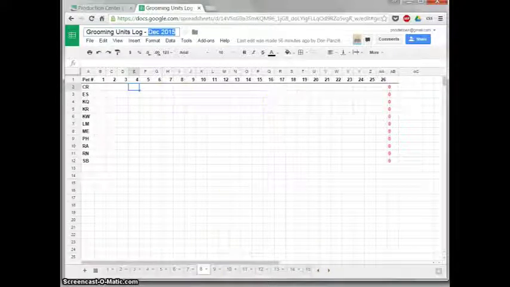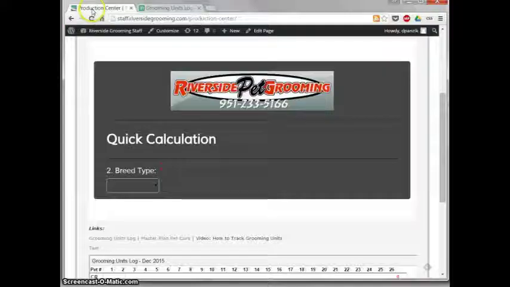So in here you also have each groomer and bather's initials right here. You'll just find yours, and this is the pet number that you did for that day. So pet number 1 will have so many points, pet number 2, pet number 3, and so forth. And at the end of the day, it will give a total calculation of how many points you've accumulated during that day on your production on your pets. So let's just go ahead and demo this.